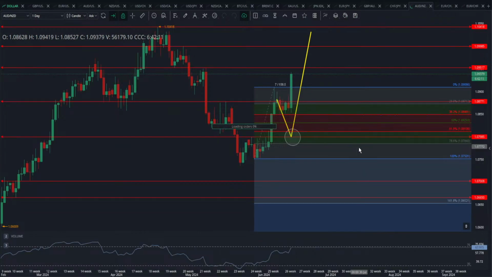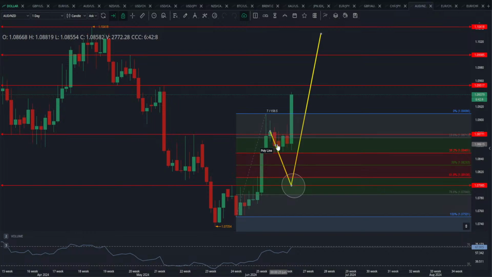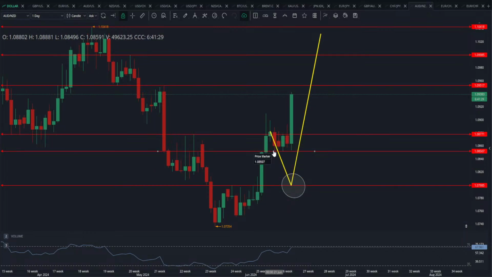On the New Zealand dollar, yes, this was a potential buy, but it did not come to the level from where we were expecting the buys to be initiated. The boat has left the harbor, so there is no point catching it right now. But yes, if you get another opportunity by a retracement, then you can enter. Otherwise, there is no point in entering right now near the resistance. So the next level of resistance for this is 1.09517, and the potential level of support is now raised to this level of this low.